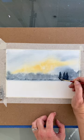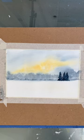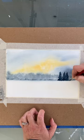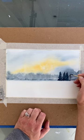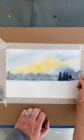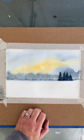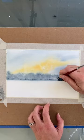Yeah, I'm actually liking that more. I feel like I made these bigger than I intended to, potentially. I'm going to do a short one over here. Did I have a point? I don't think there was a point to what I was saying, other than use the best brush you have for the job. I think one more small one on this side is called for. What do you think?